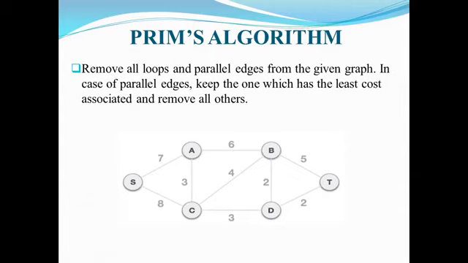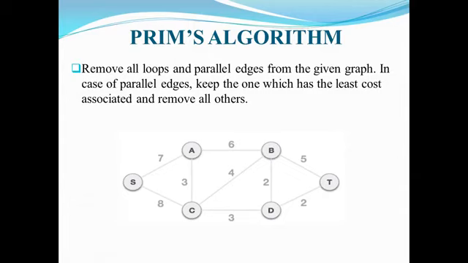From the existing vertices, immediately include S into the spanning tree. From the included vertices in the spanning tree, identify which edges are possible, which edges are there in the graph. Out of those possible edges in the graph, select the minimum cost edge. Now from S, how many edges are there? S to A edge is there in the graph, S to C edge is there in the graph.